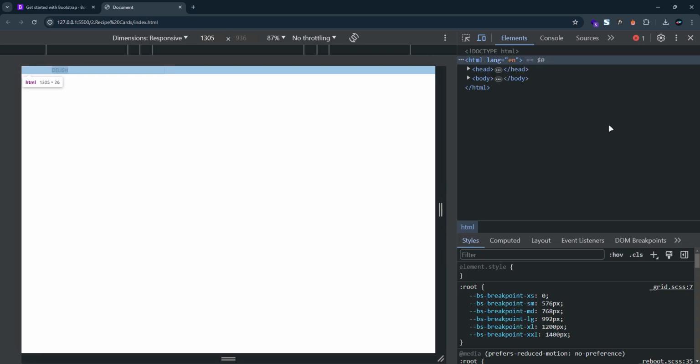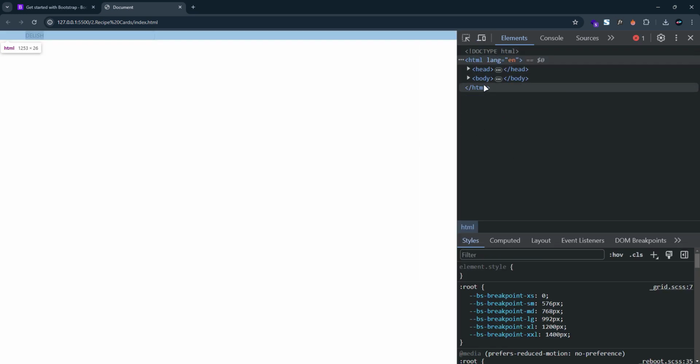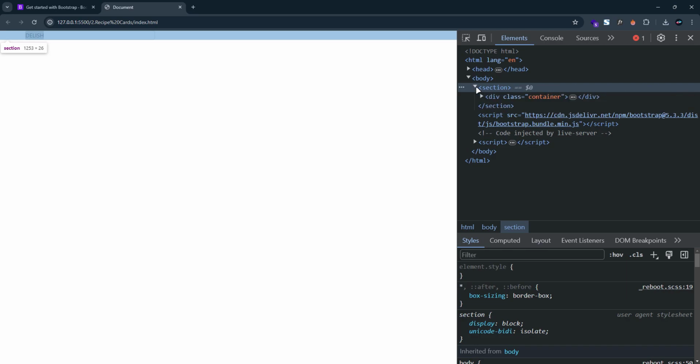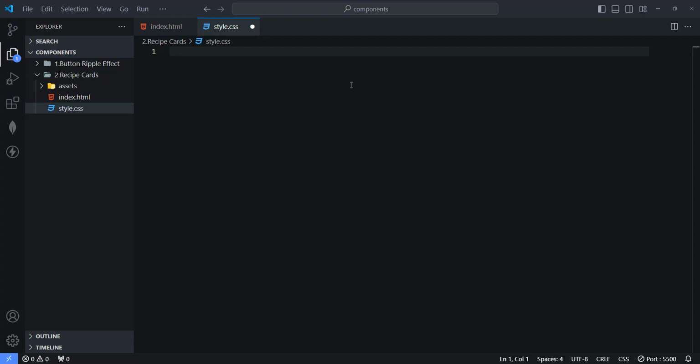For that, we inspect the element, and we check the section tag. We expand the body. And as you can see here, the section tag would only have the height relative to its content. It's an automatic height. So, if we want the section tag to cover the entire height of the screen, we go to our style sheet, and here we create a class to be able to create that interaction. The class will be named hv-100.